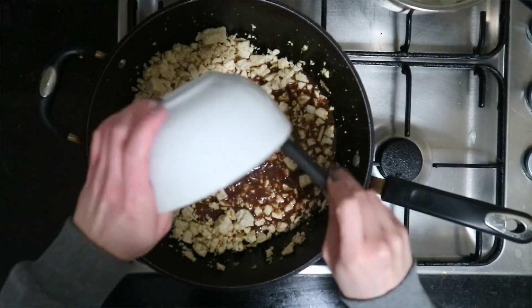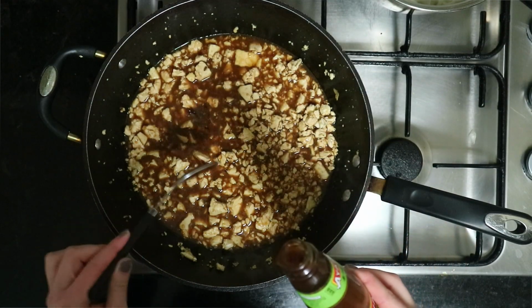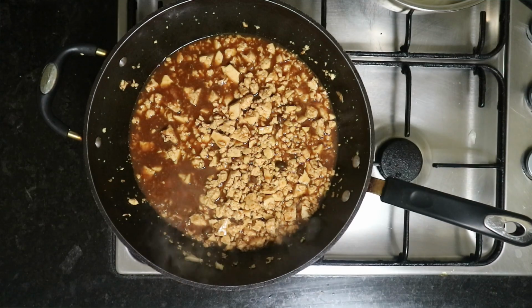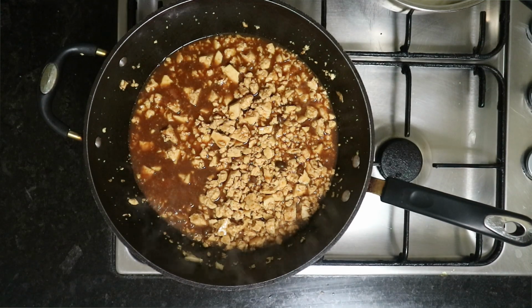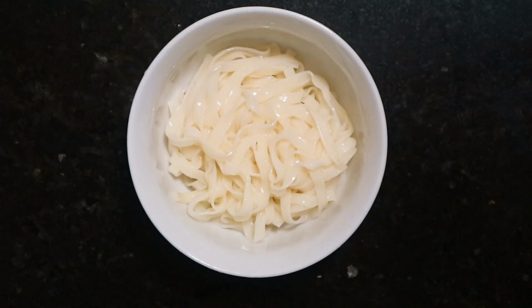Once the tofu is getting slightly brown, I add the sauce mix along with 1 tablespoon of oyster sauce, 1 tablespoon of soy sauce, and some sugar, but somehow I cut out this step. Bring the mix to boil and cook it for a few minutes. Then I'm serving the noodles together.